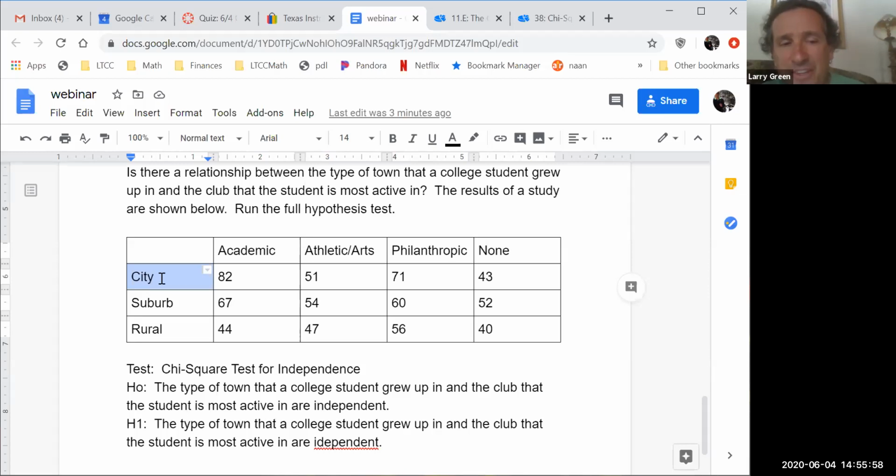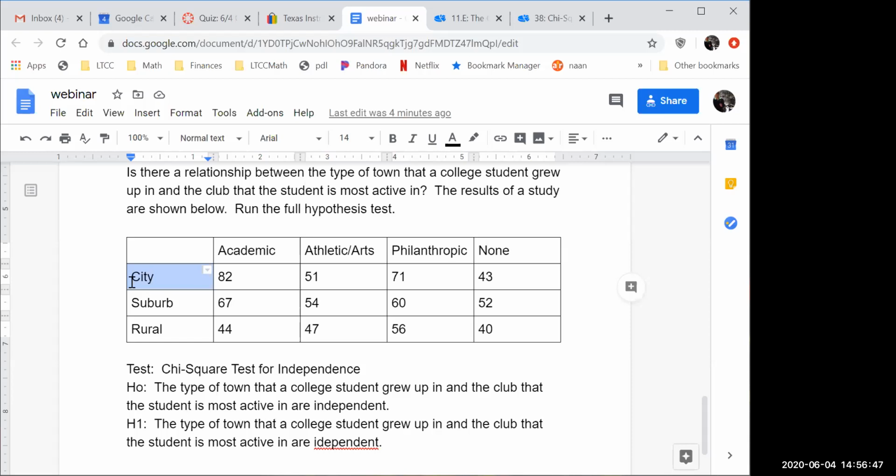So if they're dependent, then the type of place they grew up in would be something you'd want to stratify by. Whereas if they're independent, there's no reason to stratify by that. We never got into the details of why you choose what to stratify by. But this is the reason: if they're dependent, you have bias based on not stratifying. If they're independent, there's no bias if you don't stratify based on where they live, for example. Any questions? Does that make sense?